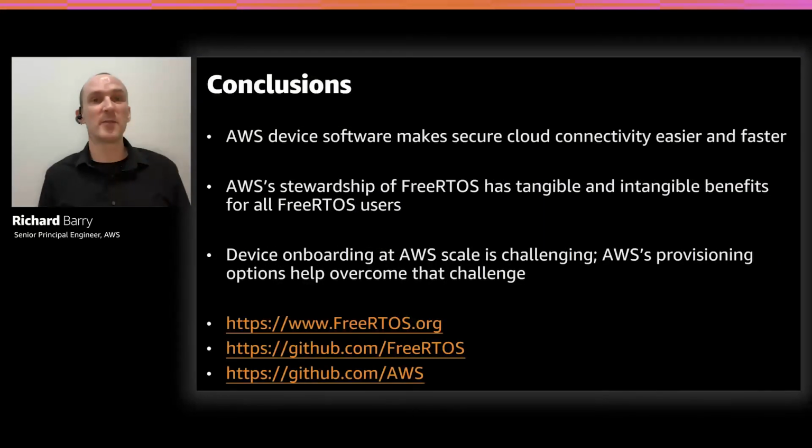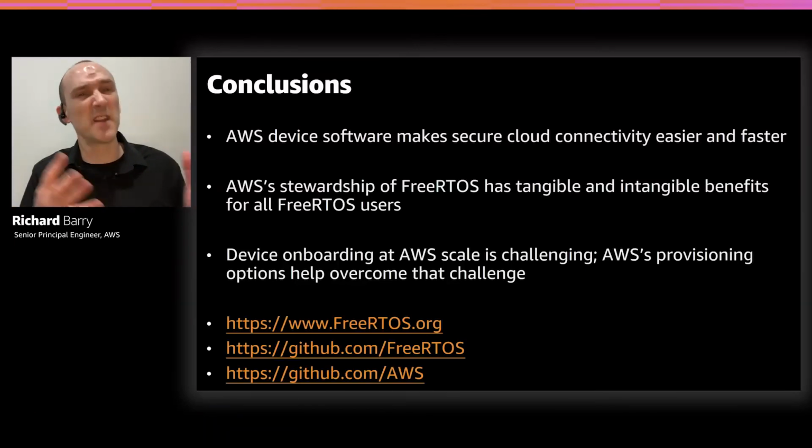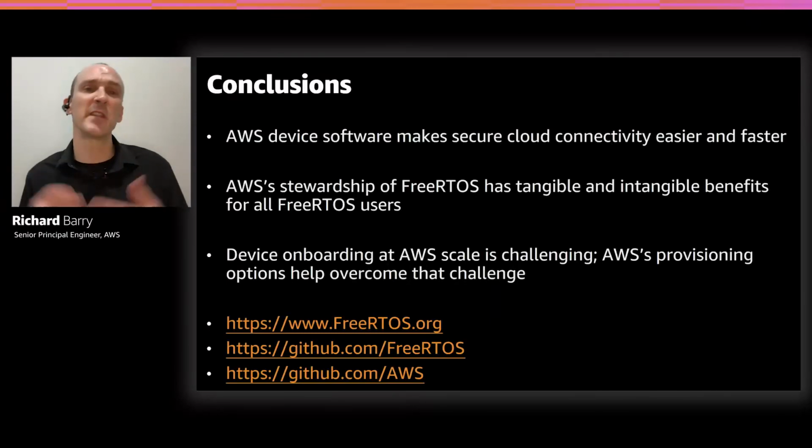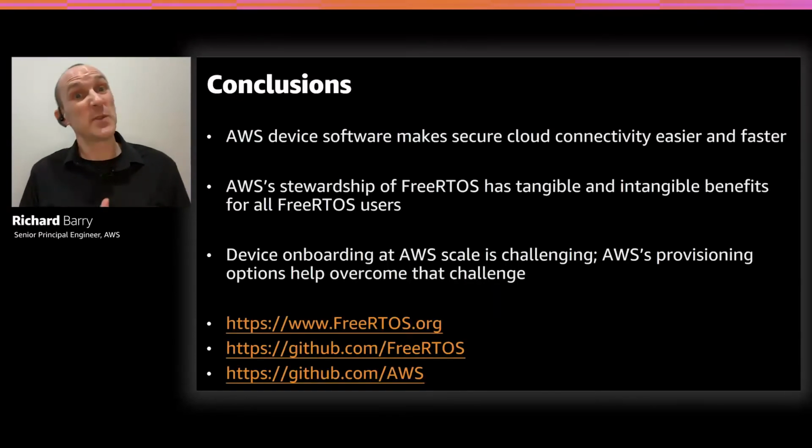Okay, great. So what have we seen? We have seen that AWS provide device-side software for exactly the same reason that these cloud services are provided as well. The services provide that undifferentiated stuff which needs to be there before you can actually add value to your product. We've also seen how Amazon's stewardship of FreeRTOS has benefits which go beyond just the additional resources and the additional code that we are able to provide. This includes things like long-term support, of course, and the confidence that we get from these memory safety proofs. We've also seen that we don't stop just at the development, but also assist people to really go to market at scale.